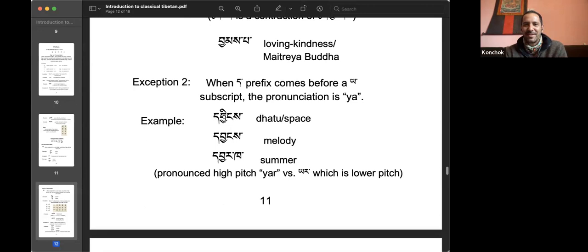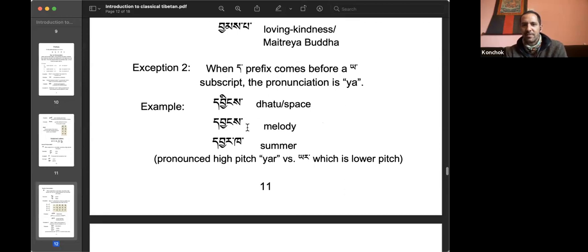Okay, so this is Ying. That rule is clear for everyone. If there is a Dao, the yatak becomes a ya sound, a Ying. And like I was saying, this is Dhatu. It means a basic space. The Dharma Dhatu is the basic space of all phenomena. It could be a synonym of emptiness also.